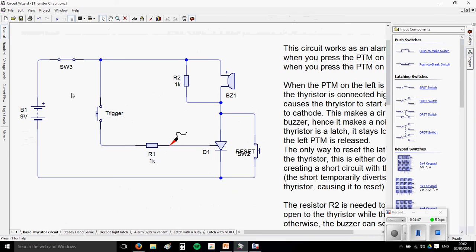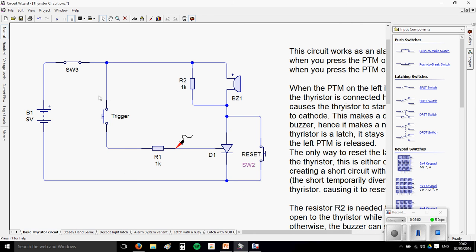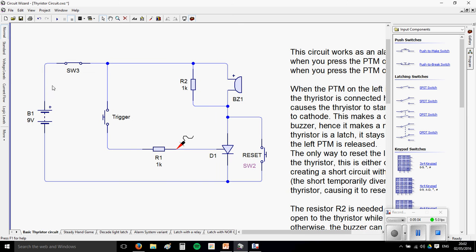Brilliant program. I'll repeat that. The program's called Circuit Wizard because I seem to get asked this on every single video. Made by a company called New Wave Concepts in the UK. I'm not sure if you can get it elsewhere around the country, but I'm sure they'll sell it to you. Don't try and find a dodgy copy. Pay the people. It's very, very good.